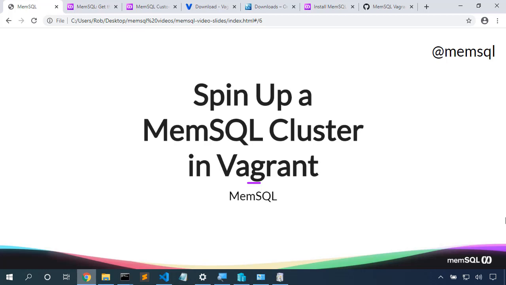Vagrant is a great tool that allows us to use configuration as code to spin up virtual machines. In production, we'll probably want more than just one virtual machine. We'll want many virtual machines, and we'll probably want to configure them with a tool like Terraform. But as a dev-friendly single-node cluster, using Vagrant to spin up a single Linux virtual machine is perfect.